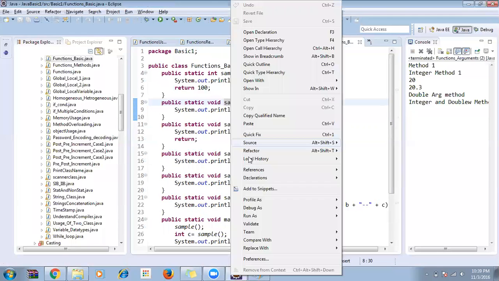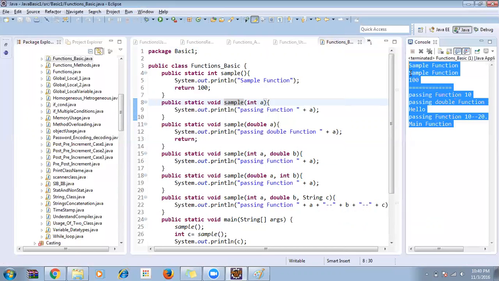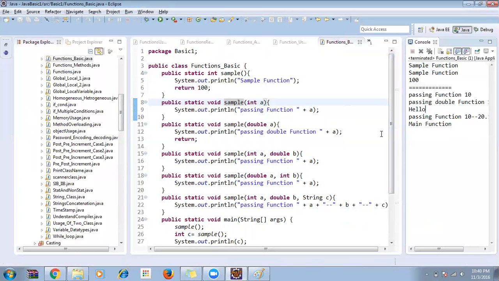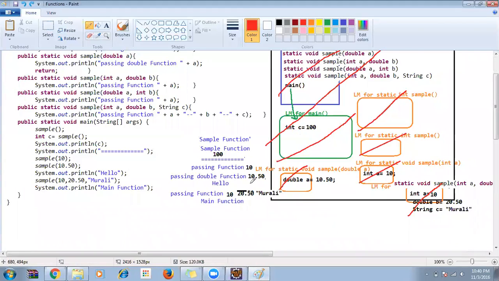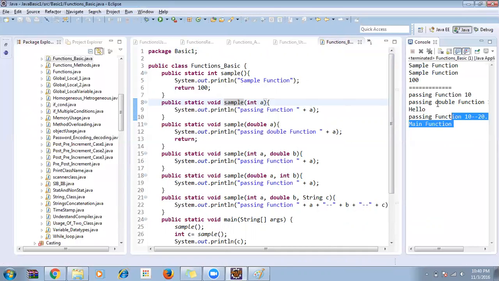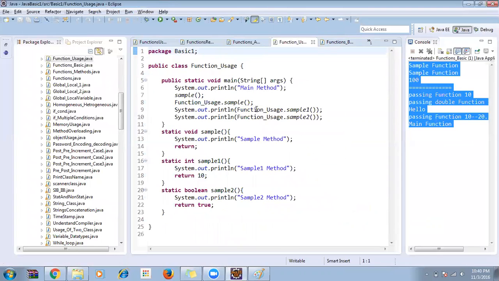So this is my program. I'll execute it. See, this is my output. Okay. So then I need to compare this one, my output and this one, whether it's correct or not. If it is correct, then from my side everything is correct. Otherwise you have to check where you have done wrong. That's the thing. Clear, guys?